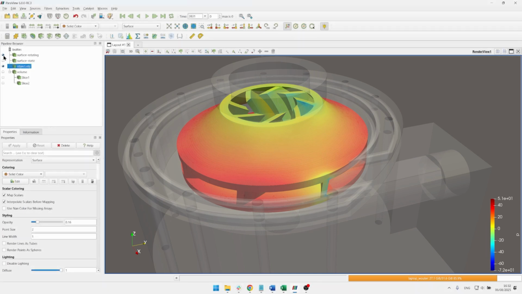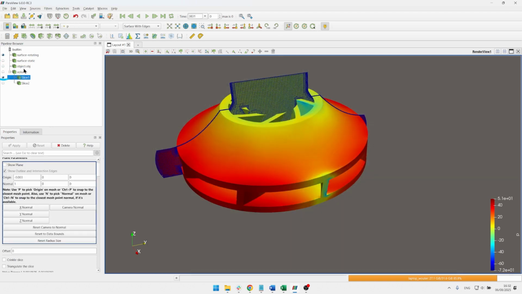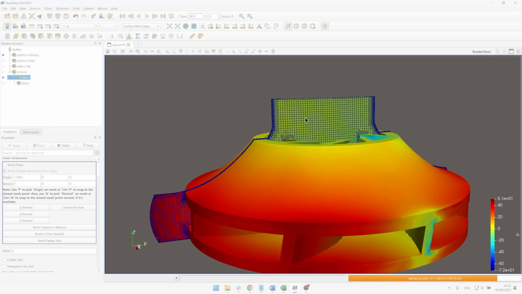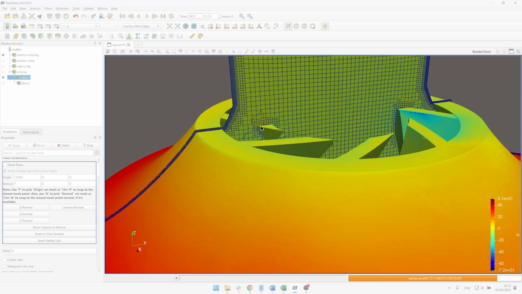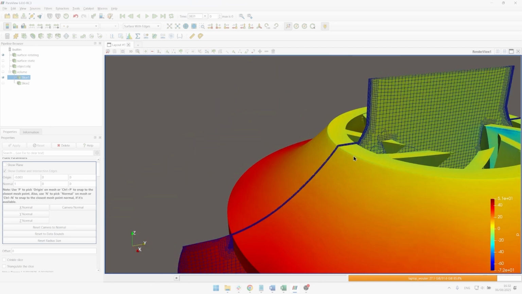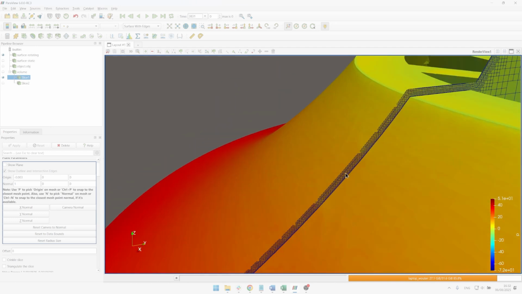Now, we mentioned that the gap is quite small between the impeller and the stator. So we're going to have a look at the mesh as well. So if I hide the object again, here we can inspect the mesh. So really nice to see that we have a coarse mesh in the middle and that the adaptive mesh refinement is creating a more detailed mesh around sharp edges and around areas where you have difficult flow areas. So in the gap here, we can see that we have around 3 to 4 cells, which is already okay.